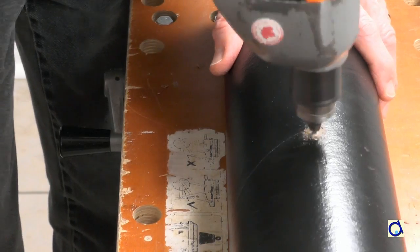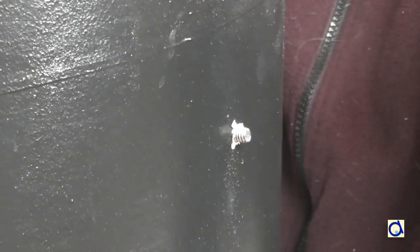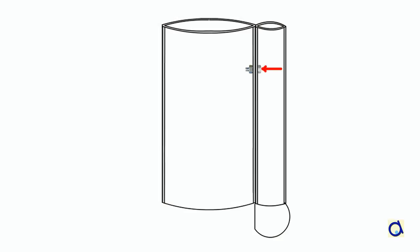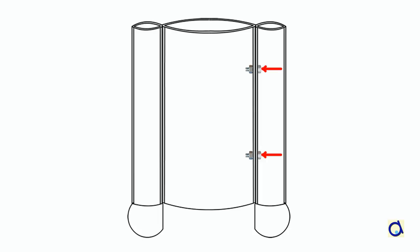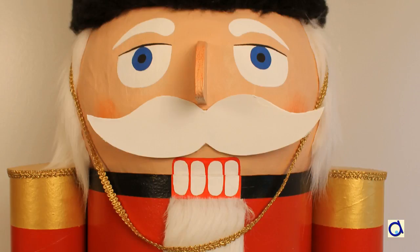To attach the arms to the torso, take a bolt and stick your hand in the arm of the Nutcracker. Insert the bolt through the holes into the torso. Then, attach a nut on the bolt inside the torso. Repeat for the other 3 anchor points. Cut out 2 14-ply cardboard circles of the same diameter as the arms. Paint them in the right color and glue them in place on top of the arms.